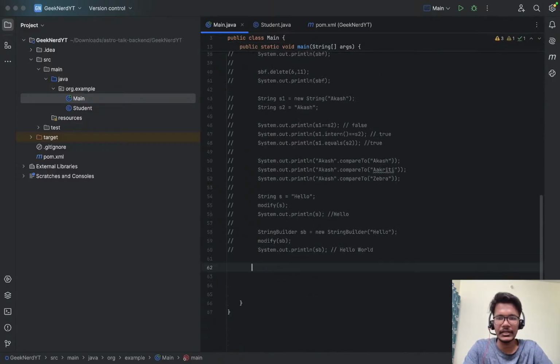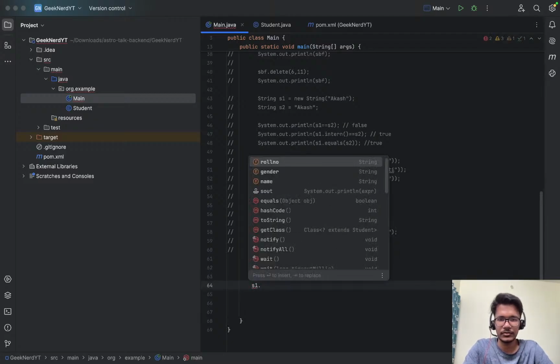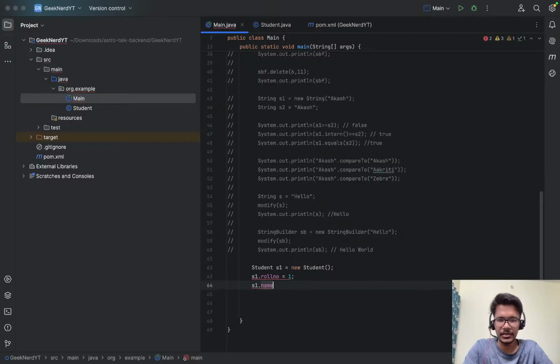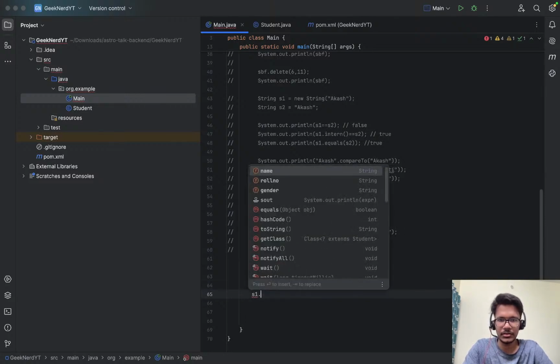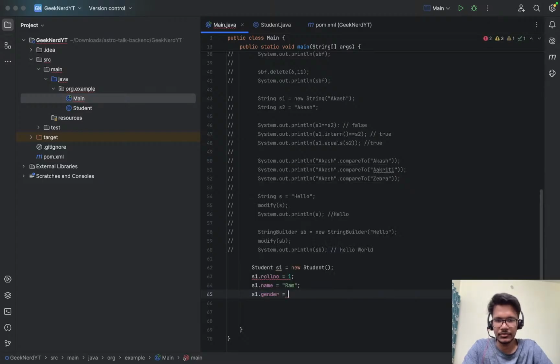So how can we initialize an object of the Student class? By using the new keyword, right? So we can initialize the object using the new keyword. s1 is equal to new Student. Okay, so s1.rollNumber is equal to, let's say, 1, s1.name is equal to Ram, and s1.gender is equal to male.